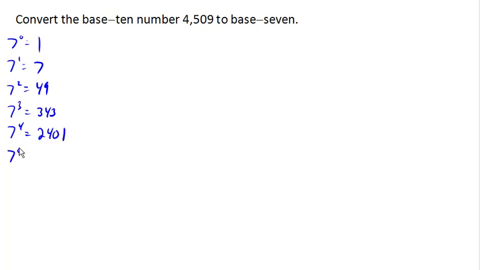Now, I'm going to keep going here until I get something that's bigger than the number we're trying to convert. And it looks like I just found it. And so I know that I don't have any of these in my number. And so we're going to start with the highest power of 7 that will divide into 4509, and that's the 2401.